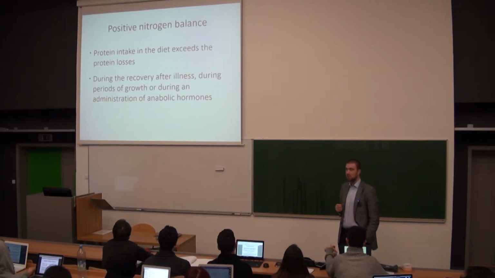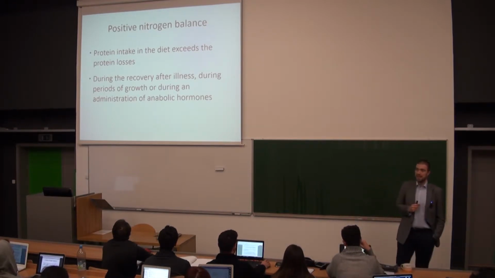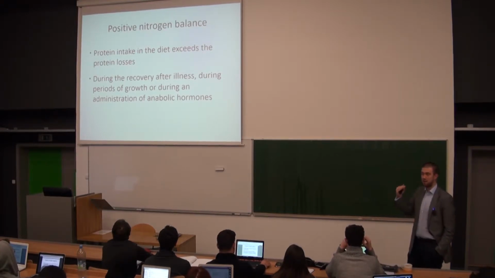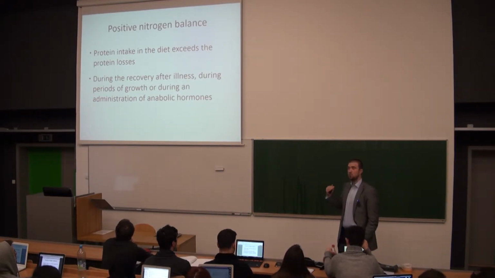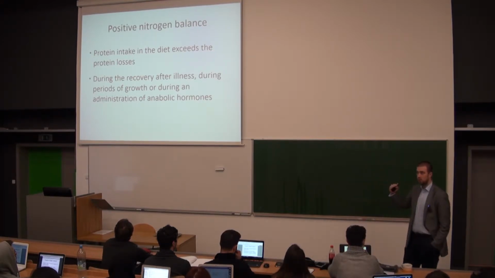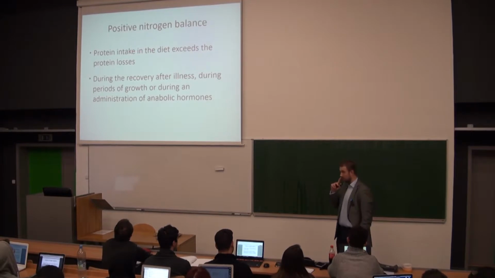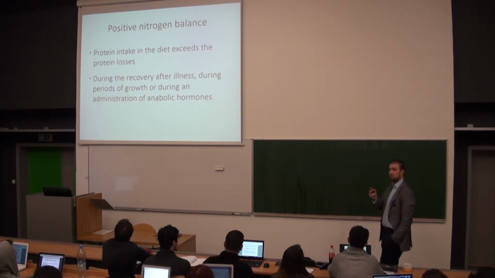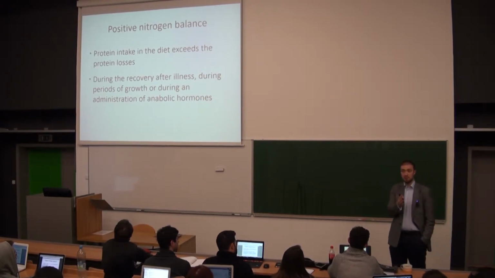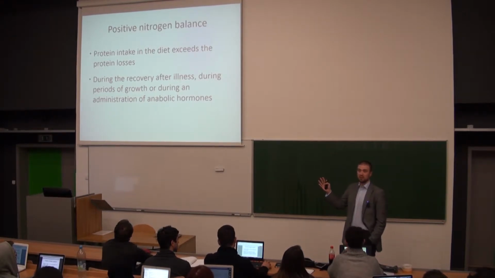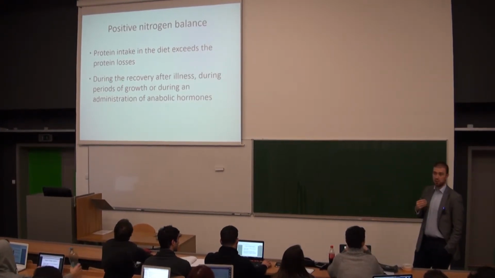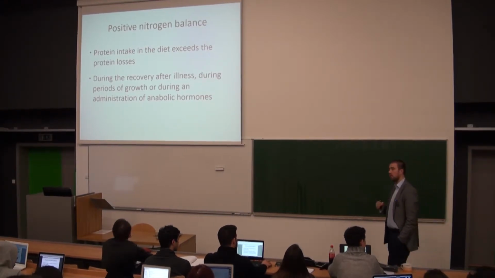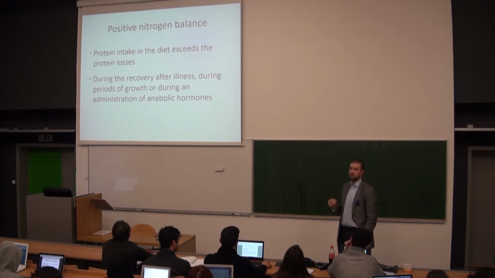There can be times in your life when you have the positive nitrogen balance. That means that the intake of proteins is higher than the losses, and therefore you must store some nitrogen in your body. Typically, that you produce some new proteins that you use as a physiological thing, for example, for the growth of your body. So positive nitrogen balance is typical for the periods of physiological growth. That means if you are a newborn, you have 3.5 kilograms, for example, and then if you are 20, you have 70 kilograms. And not a small portion of these are the new proteins that you must synthesize. So the growth of an individual is accompanied with a positive nitrogen balance.